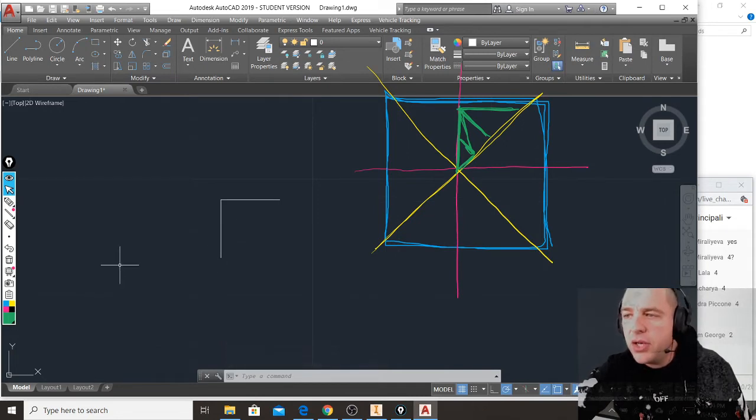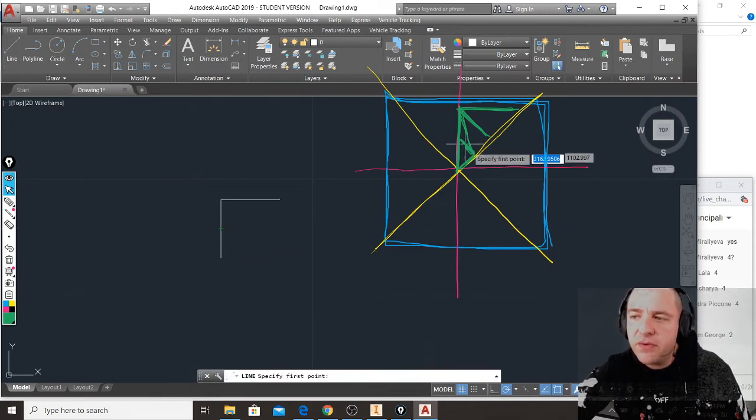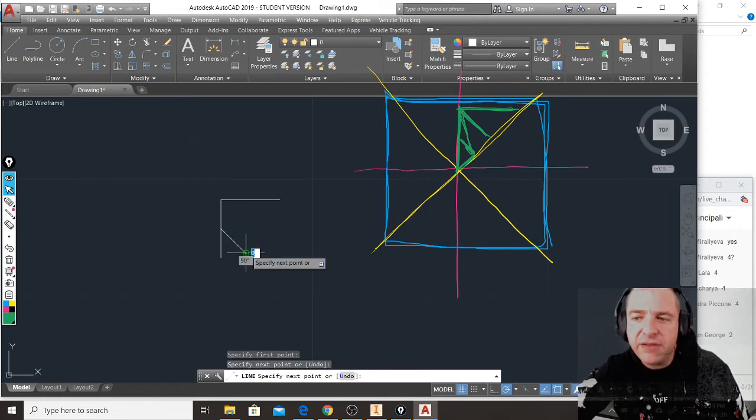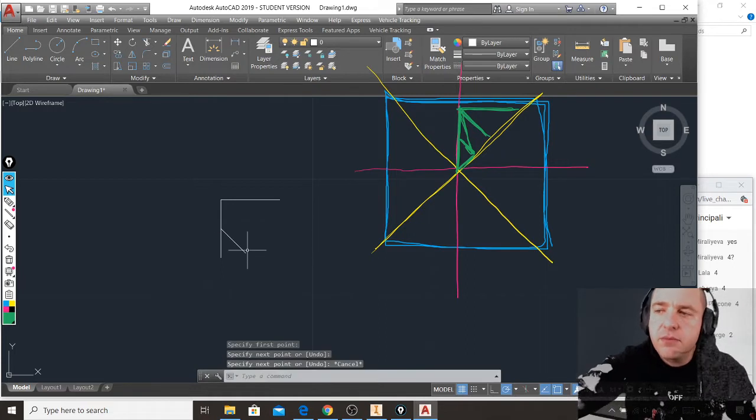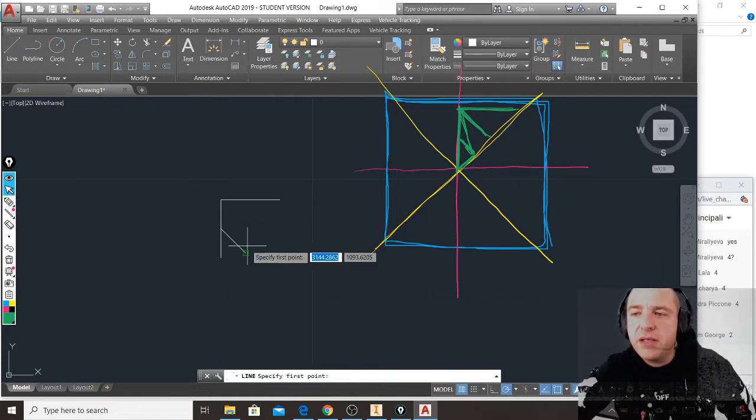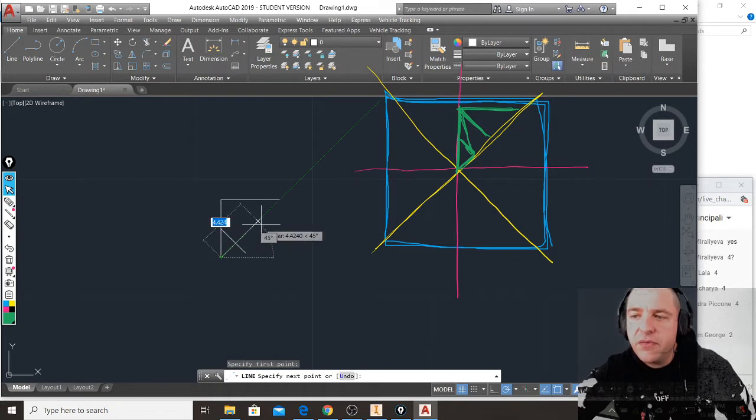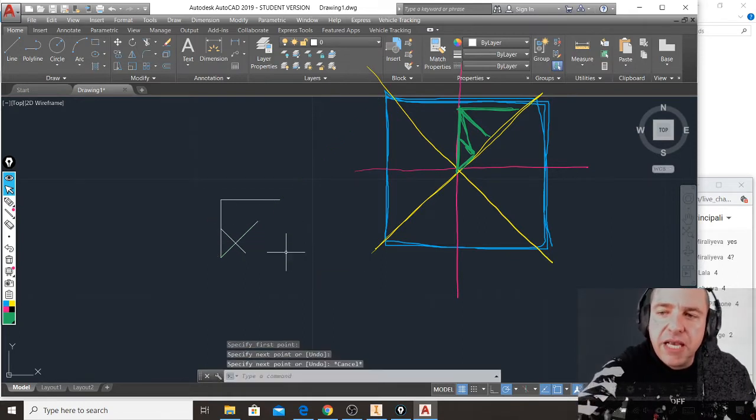Then, look, I will make a line from the midpoint, so it is this one, and I will make it 45 degrees angled. I will make another line 45 degrees angled.